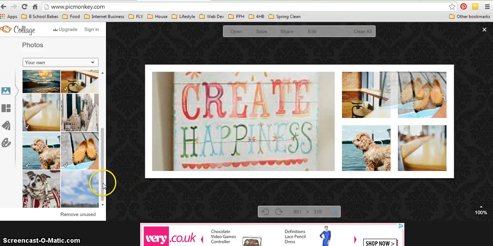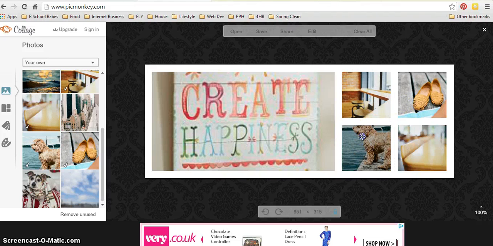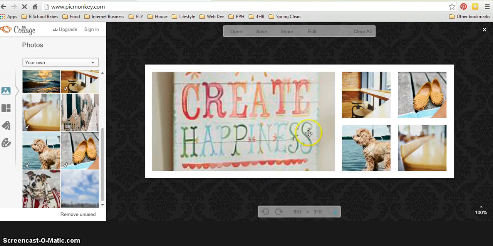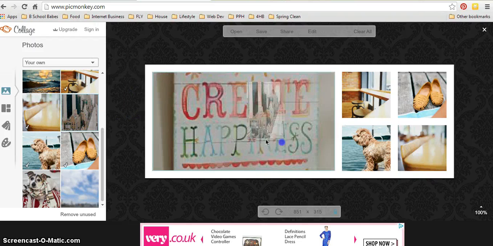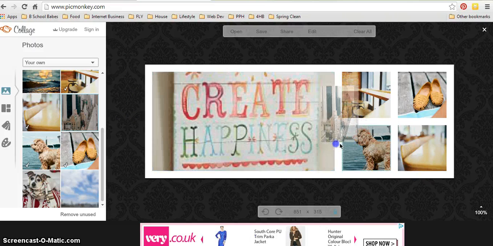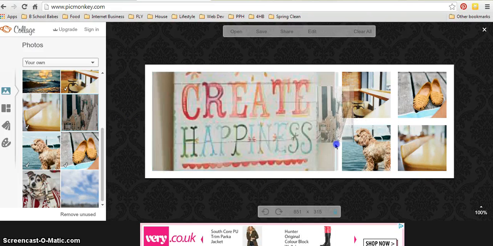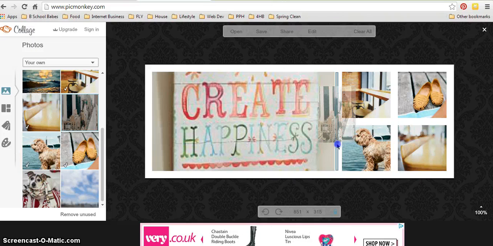So what we might want to do is use this nice cityscape one, but because it's quite large and tall, we're going to want to make that into a different space. So what you can do with any of these is just hold it and drag it and move it up and down so you can get a different aspect of where that dog sits. So just right click on that. So we want to use this cityscape one. So we'll just drag this over, and as you can see, you can see there that the blue box appears there.